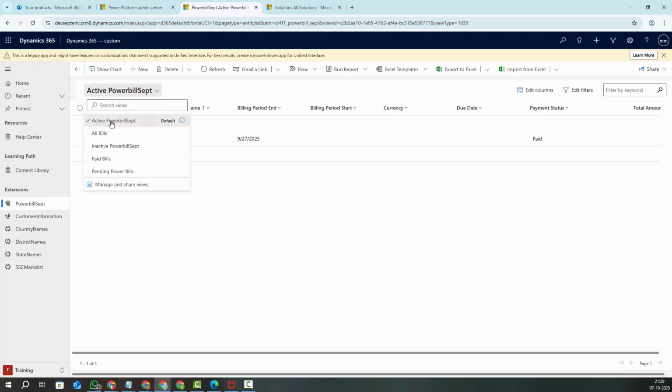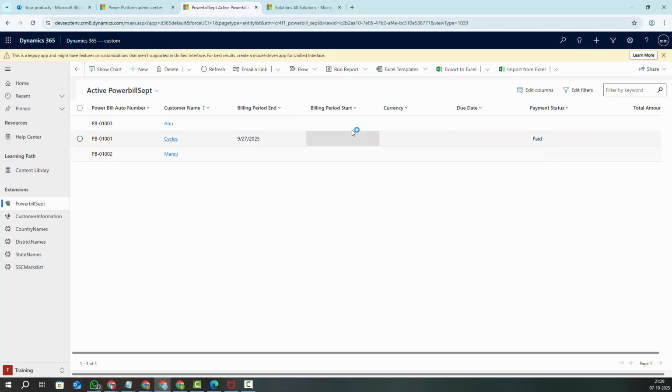Okay, so that means if the user wants to filter views, they can filter it here in the main page itself. They need not struggle, right? So directly they can go and select their view. Okay, so anyway, let me share. First, we need a few more power bills that I will create, and after that I will show you.